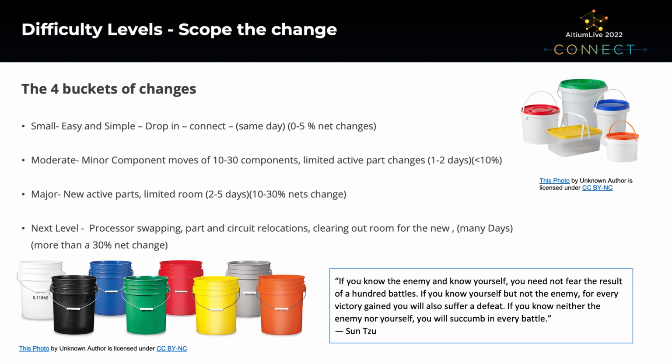The General Sun Tzu said that if you know the enemy and you know yourself, you need not fear the result of 100 battles. If you know yourself but not the enemy, for every victory gained, you also suffer a defeat. If you know neither the enemy nor yourself, you will succumb to every battle. So be smart and know yourself when it comes to what you're trying to do in the area of PCB changes. So what are the levers?